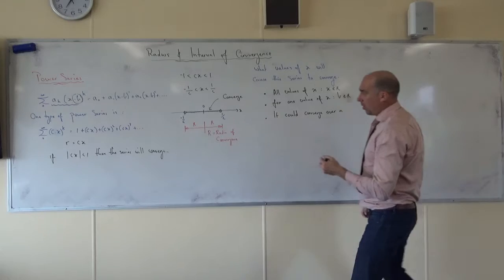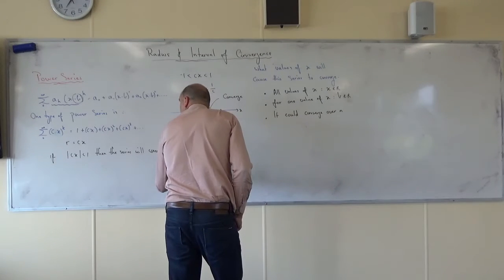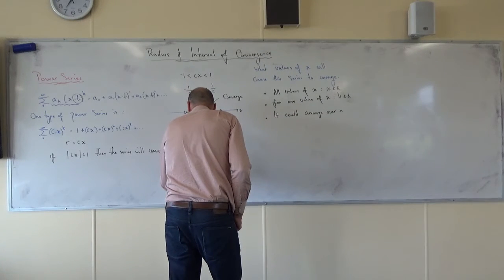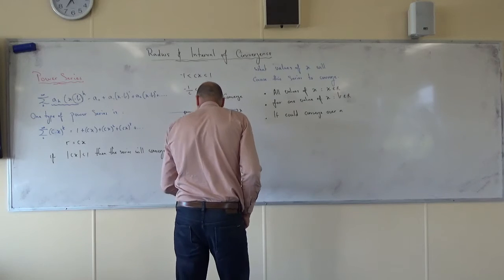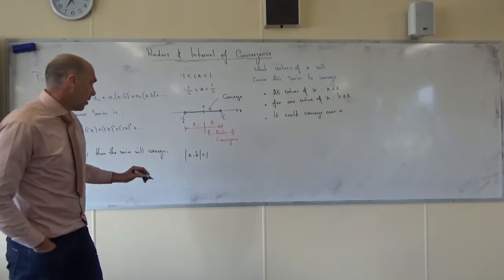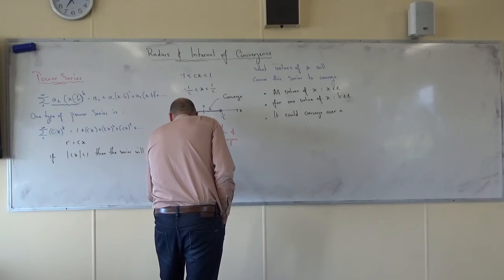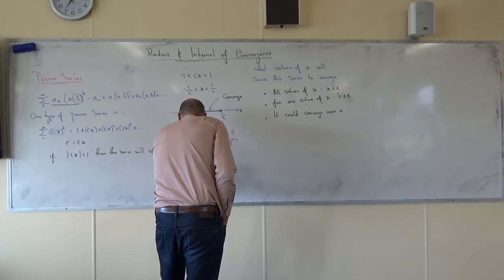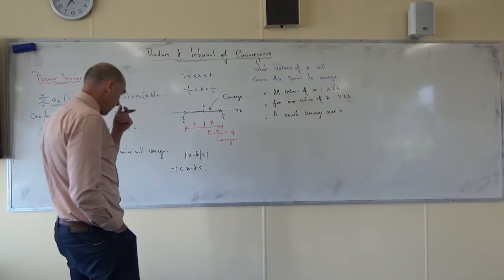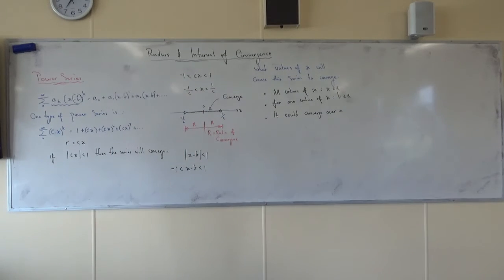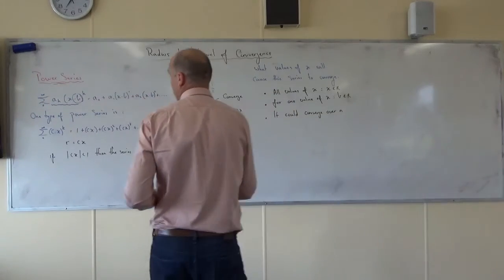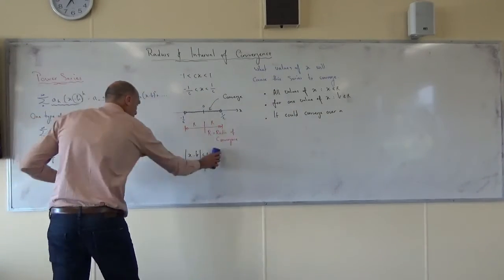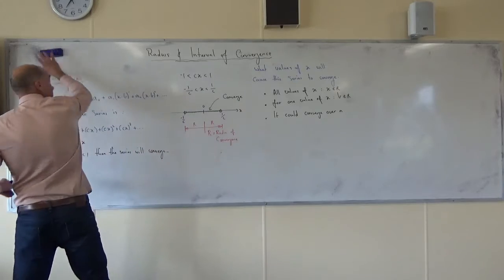For instance, I'll show you what I mean. In other words, we could have absolute value of x minus b less than 1. So that could be trapped between... so I'm just trying to think if x was equal to b. Okay, that's not necessarily a good example to do that. But I will do that over here when we look at this. Just hang on for a second.